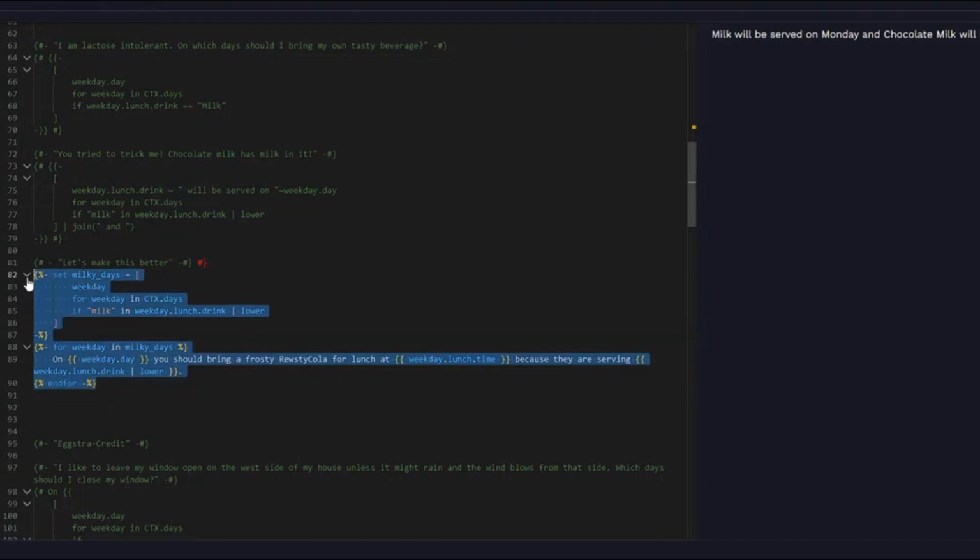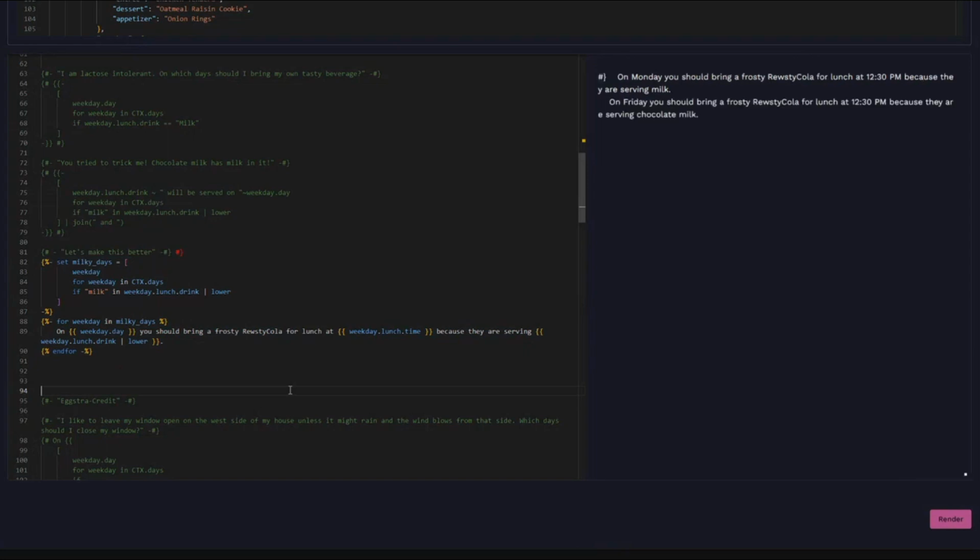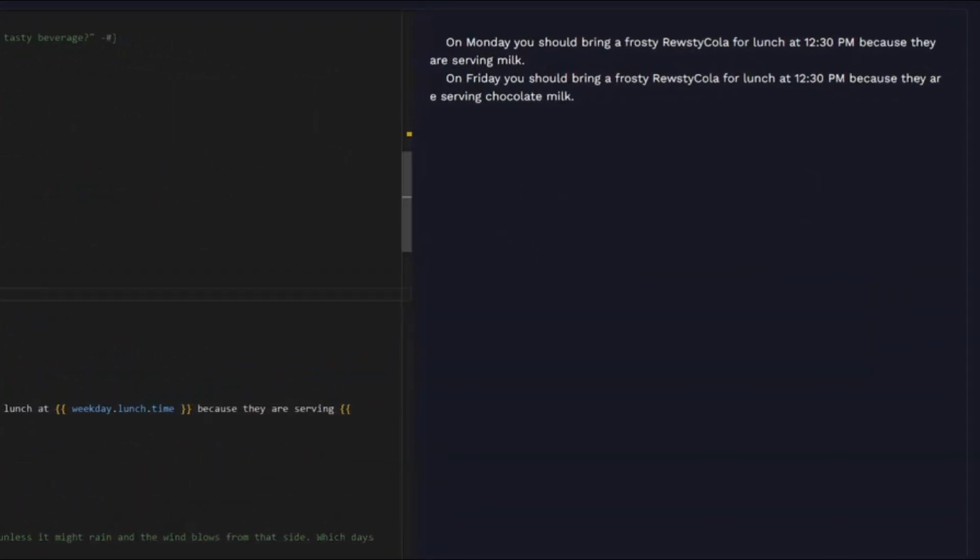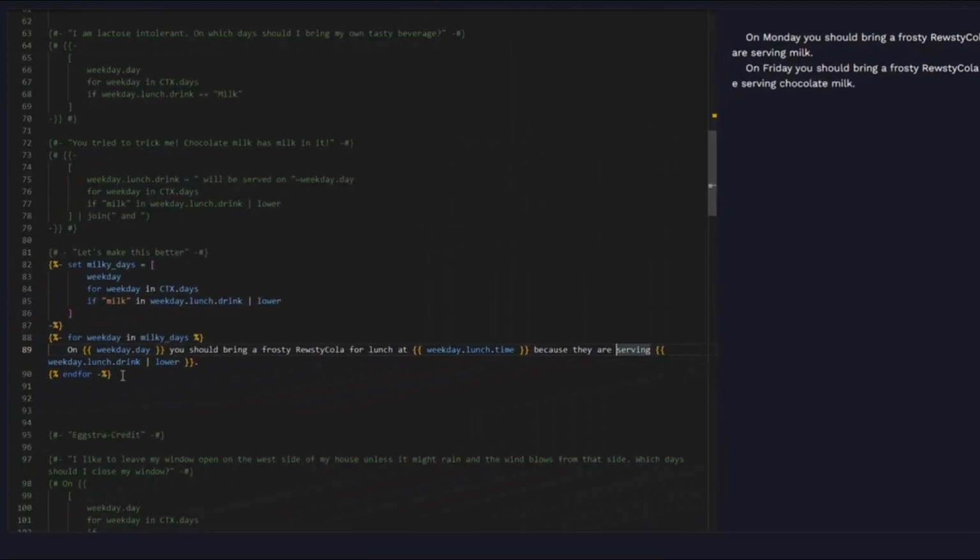If I were to run this, taking out my errant string here, now it says on Monday, you should bring a Frosty Roosty Cola for lunch. It's also going to say what time lunch is because they are serving milk. We're also lowercasing it just to help with the grammar here.